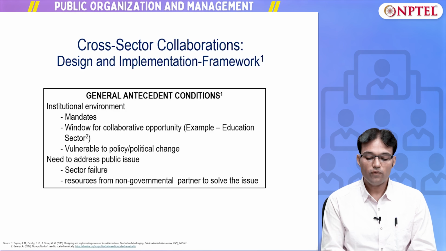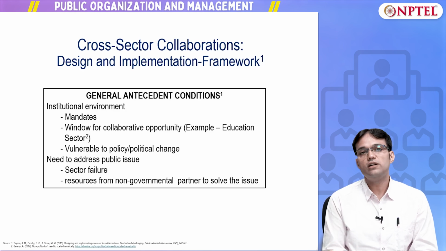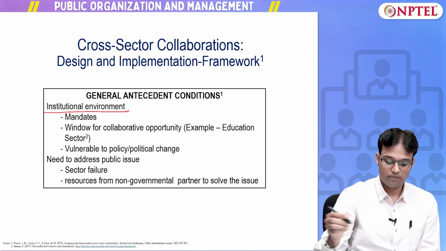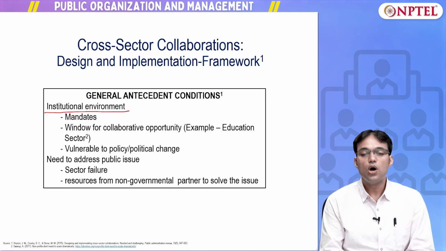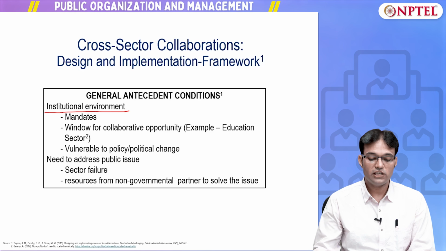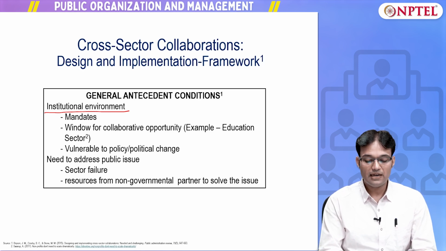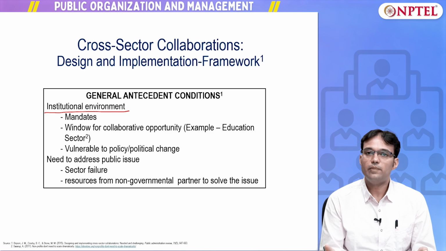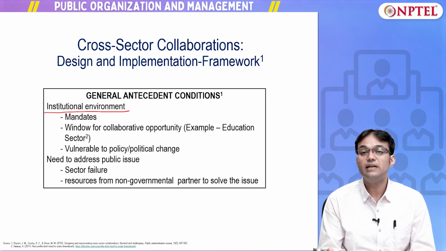The authors of this framework state that the institutional environment is of the utmost importance for cross-sector collaborations on solving public problems or forming public policies. Now, the institutional environment of different organizations across jurisdictional areas impacts structures, processes and outcomes of collaborations directly. Different institutions and organizations have different kinds of working environments. This will largely impact how the various structures and processes will be designed, right?